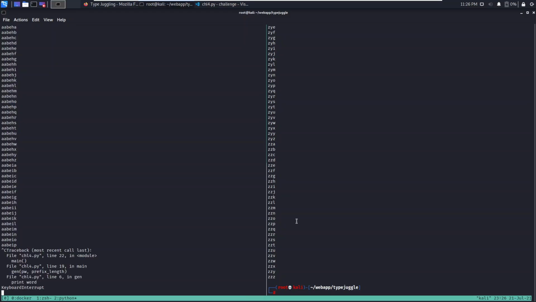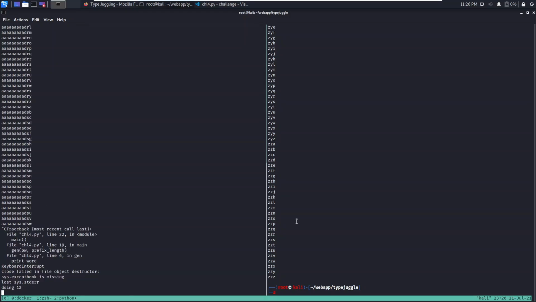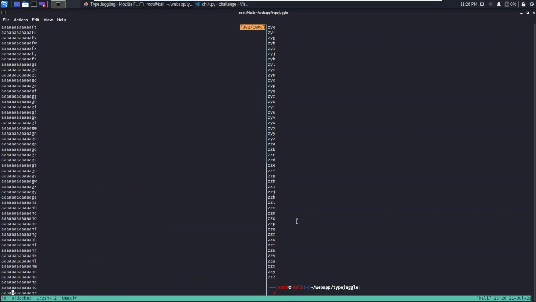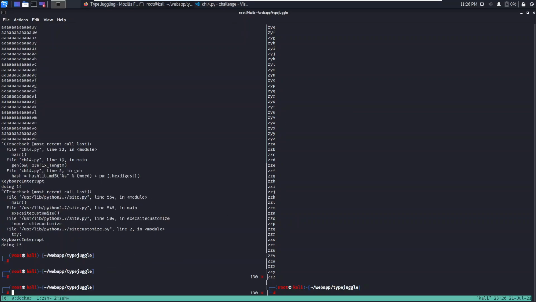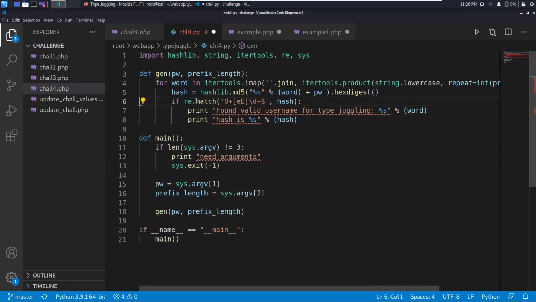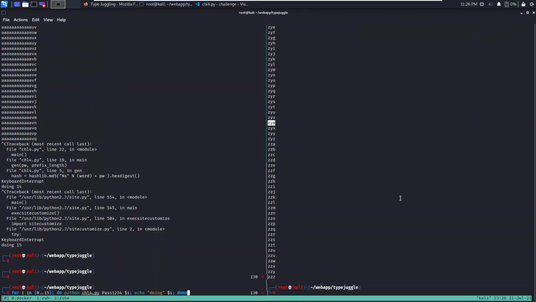Cool. The only bad part about this bash script is you're going to have to hit Control C a bunch of times to exit all of them. But yeah, that's why I personally just sent it through this, because I just set it up, right? Once you reach 5, it's going to take a really long time. So I kind of just set it up and I just let it run.